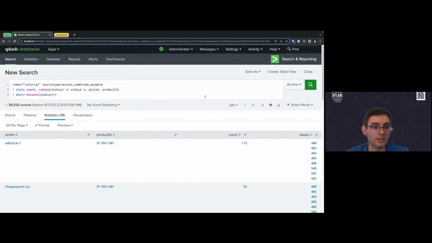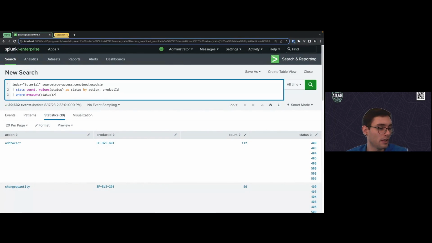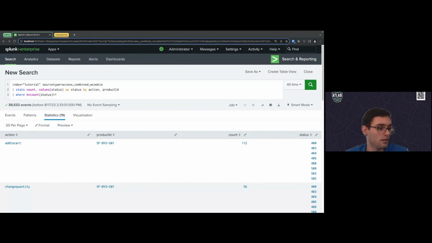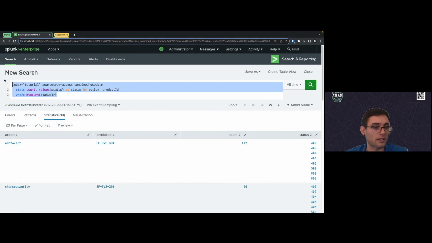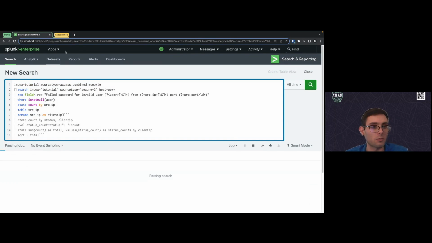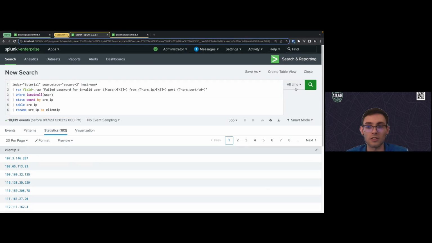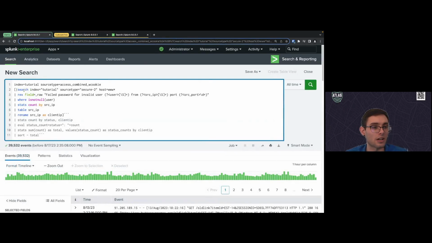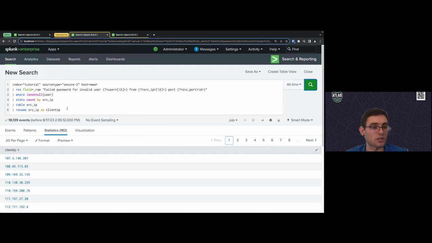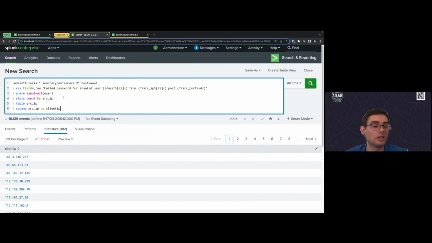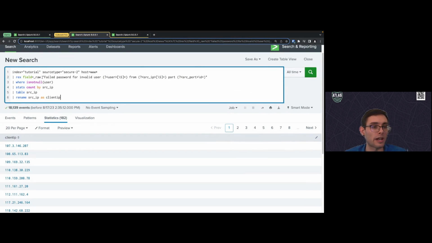So in that case, we'll look at the first command here. Now I'm going to run my search, and we're going to pivot over to a sub-search tab here. And so you can see our sub-search, looking at the secure logs. We are actually just pulling out the search to see what the results are, or what's going to be returned from that sub-search. So we're applying the same rex that we had before to extract our fields.